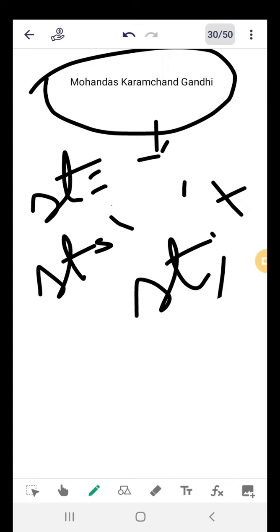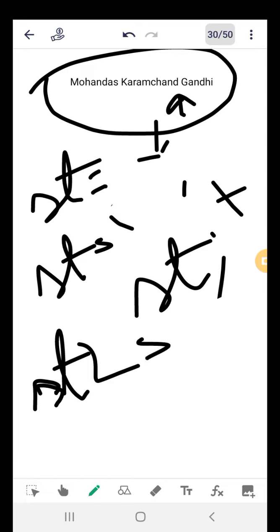Then what will we do? See, Gandhi is present here, which means the last blank position is here. So we will take out the surname. You can name the variable sn, or st2, anything.